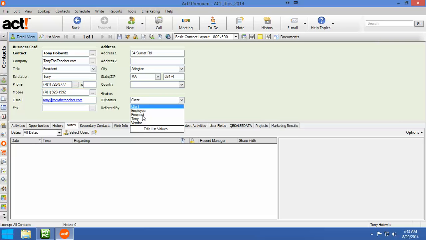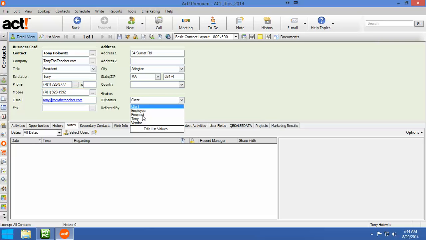You'll notice I have vendor in here. You should have all your vendors in ACT. If you are in a small business, obviously, if you need to reach the local cable company or your telephone vendor or the car mechanic, have them in here as a vendor. You'll notice that I have the word Tony in here. Let me explain why I have that. What I try to do with the ID status is make everything one touch. So I always want to have a different first letter for each item. But having said that, sometimes depending on your name, it might vary. So Tony takes the place of family or friends. Anything that's personal, anything that's about me, I give them the ID status of Tony.